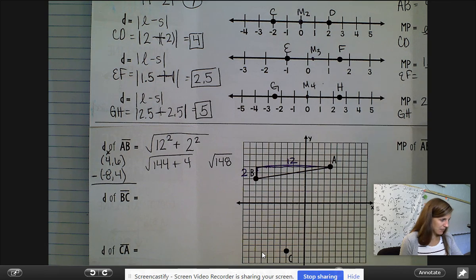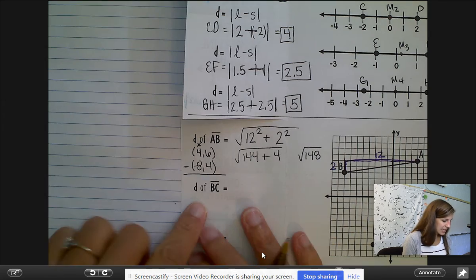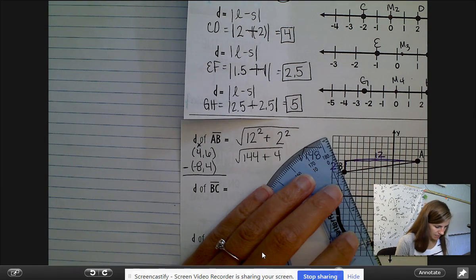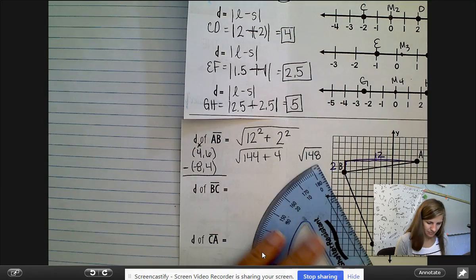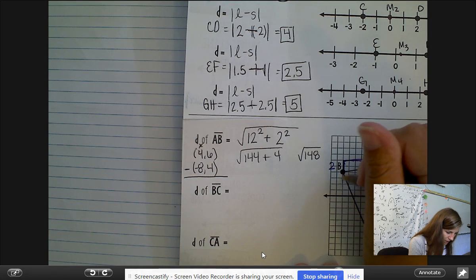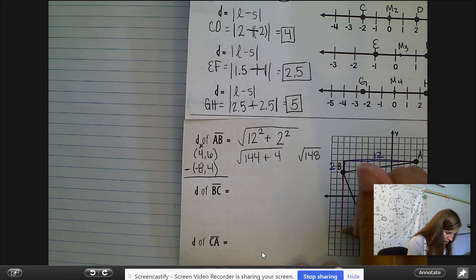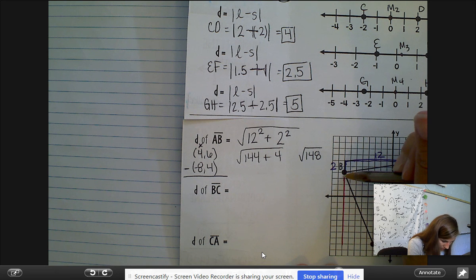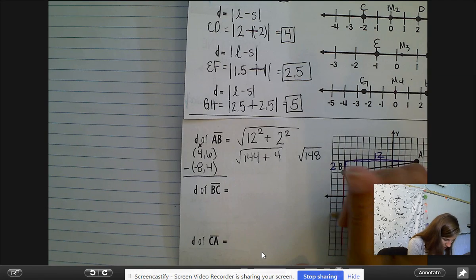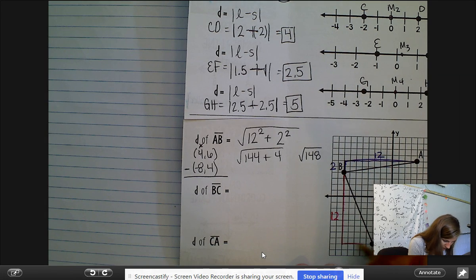Okay. So another example like that, if I was going to find the distance of BC, again, I want to first draw BC, my line segment. This time I'm going to do it a little backwards. So I'm going to do my little shortcut way. So I'm going to count out the slope. I'm going to start at B because it's leftmost, and I would have to go down, which if I count those squares, we got 1, 2, 3, 4, 5, 6, 7, 8, 9, 10, 11, 12. And I have to go over 1, 2, 3, 4, 5.